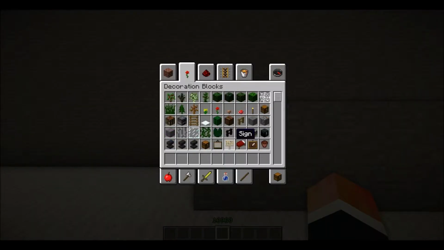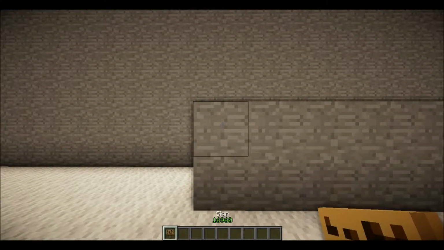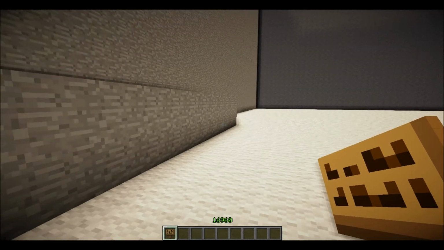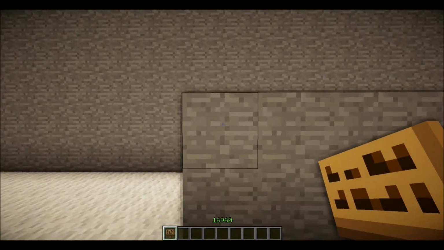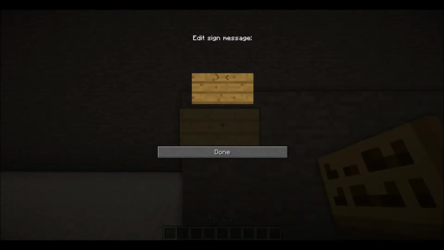So we're just going to grab ourselves a sign. I'm only going to be showing about 6 or 7 of the signs that you'll probably use mostly on your server. The first sign is a buy sign. Basically you can create shops with these.